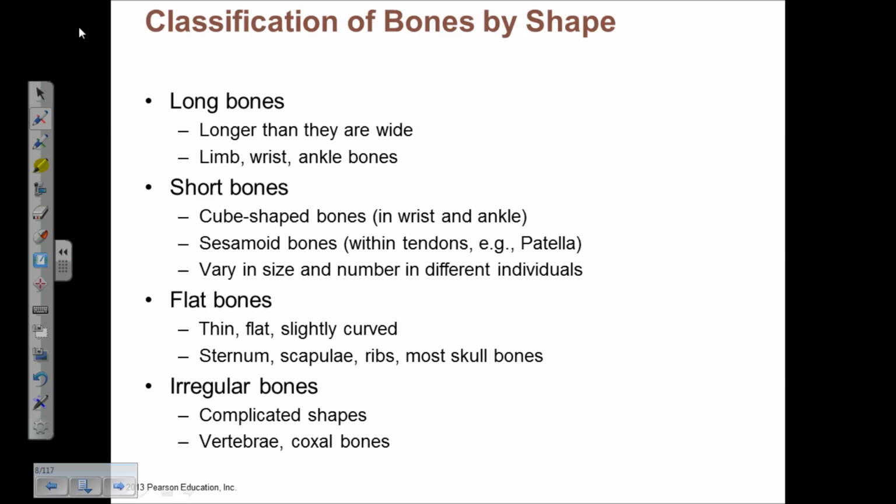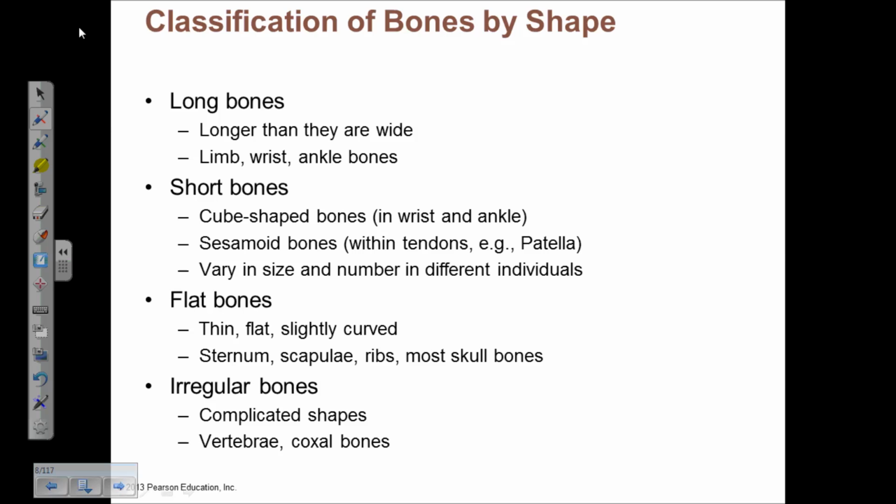So long bones: almost all bones of the limbs, except for the bones of the wrist, these ones, lunate, scaphoid, and bones of the foot, such as calcaneus or tarsal bones. I forgot that. That's embarrassing. Also, one more short bone that you got to know is the patellar bone here, a sesamoid bone.